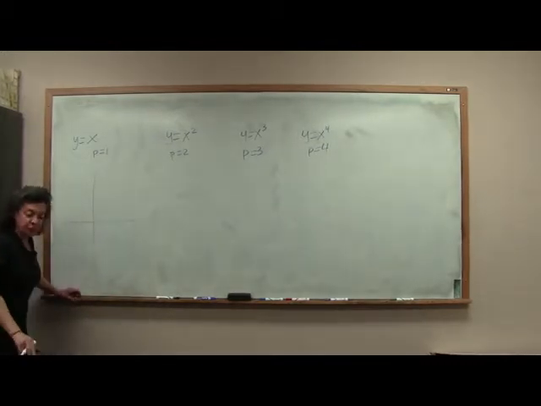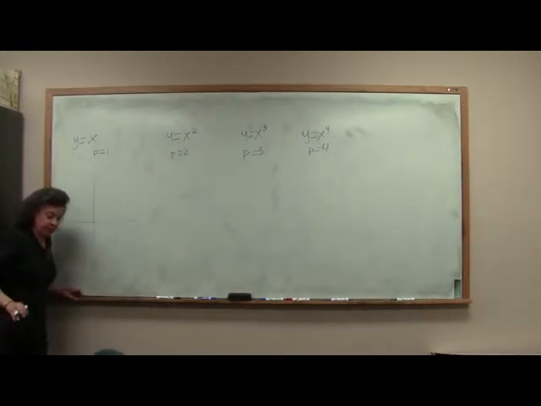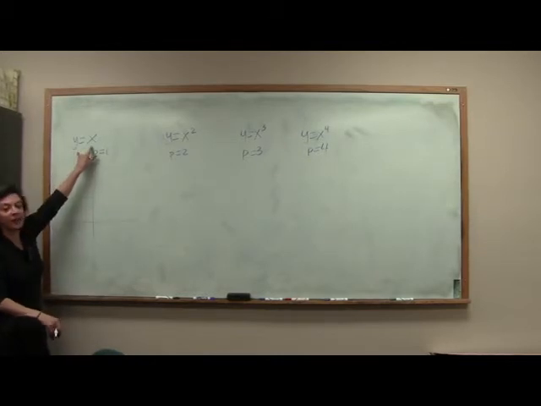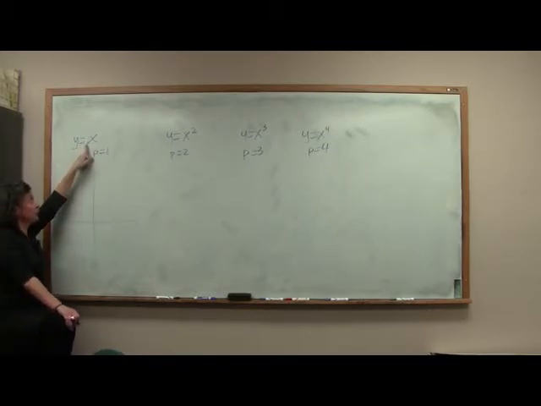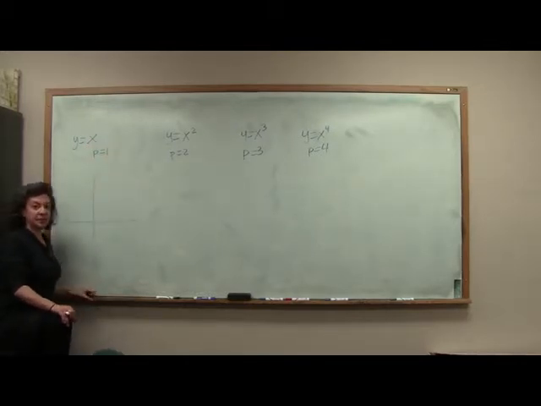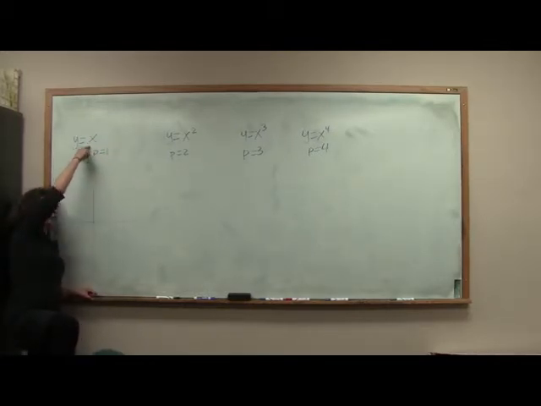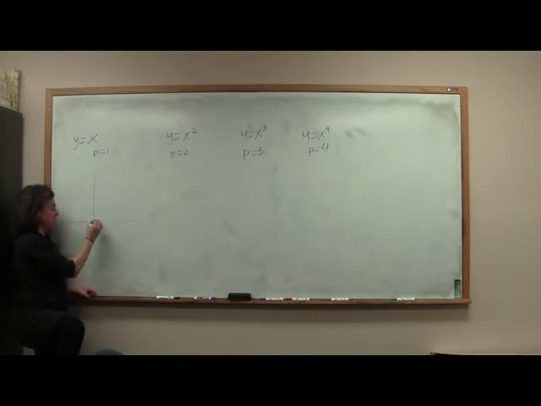These are graphs that you should be familiar with, but certainly we can figure them out. This is called our identity function, precisely because whatever x is, so is y. Notice it's a line with a slope equal to 1 and a y-intercept of 0. We could also just plot points. Well, if I plug in x equals 0, y is 0. If I plug in x equals 1, y is 1. If I plug in x is negative 1, y is negative 1.